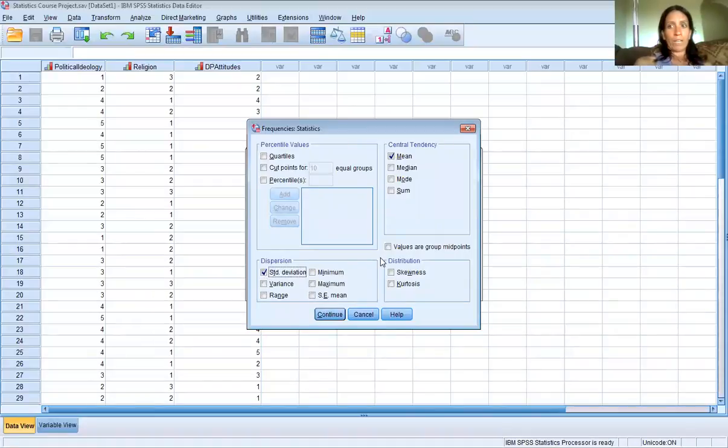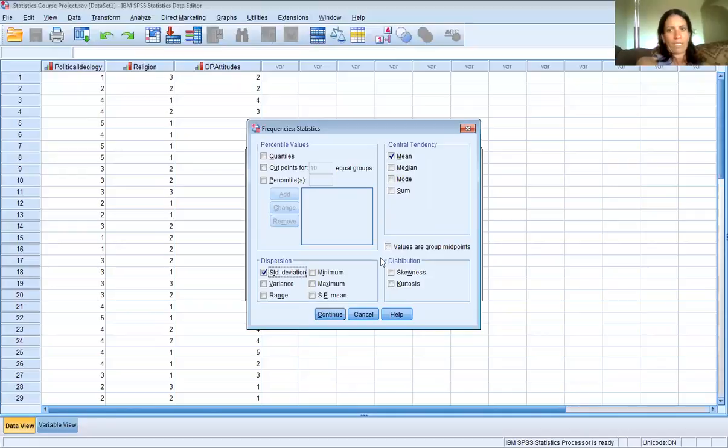Now remember, when we learned about measures of central tendency, and I mentioned this at the time, mean and standard deviation really can only be calculated for interval ratio level variables, or what we call continuous variables. My measure of death penalty attitudes is ordinal. It's a scale of 1 to 5. So technically I'm doing something I am not supposed to be doing, and you guys will be too. I mentioned this before. Requiring you to come up with an interval ratio level dependent variable within 1 week and getting 100 observations, I think you could have done it, but it seemed to me like it was asking a lot.